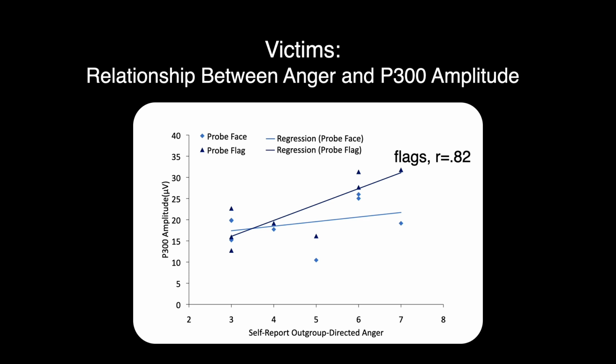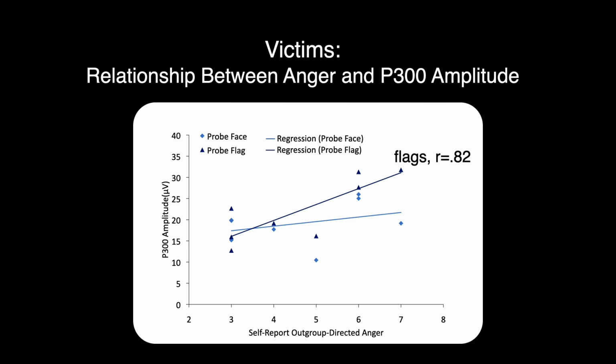For the victims, we also saw a correlation, but this was really about the flags. What you can see in this scatter plot is that the participants in the victim group who felt really angry about what happened, a lot of anger towards the other group, were the ones that had the biggest P300s when they saw their flag. Even though this was just a minimal thing that happened a couple days before, those people who say a few days later, by themselves in this testing session, that they felt a lot of anger about what happened before, show the biggest P300 when they see the flag. And they don't really show it for a picture of the face. So it's more about the flag.